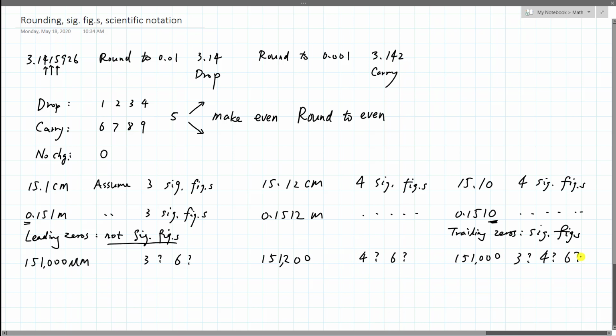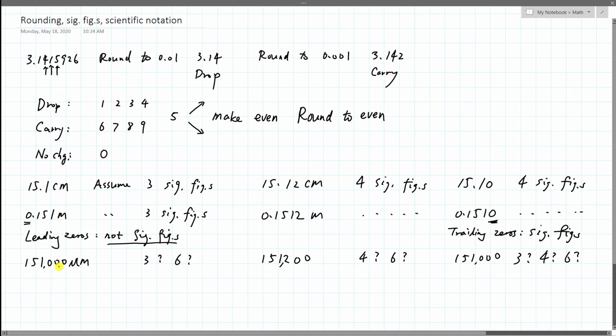So that comes to a point that we cannot really just make assumptions of sig figs. If we have a decimal place, we can make these unambiguous assumptions of sig figs, right? If we don't have a decimal place like this, we're lost. So what we need to do in order to express any quantity, large or small, in the right amount of significant figures is, number one, we need a decimal place. So we know that the zeros included are significant. And number two, we need to describe big and small numbers just the same. So that would require a scientific notation.